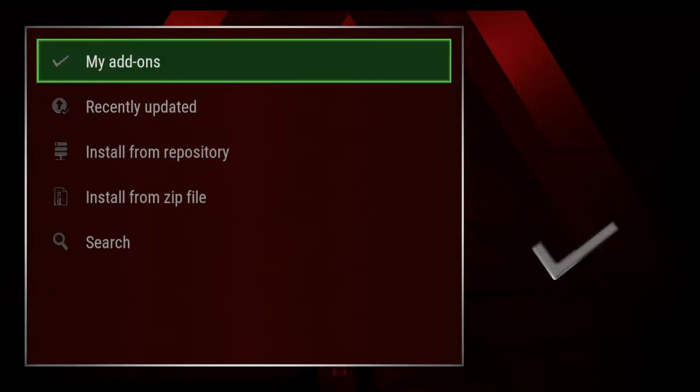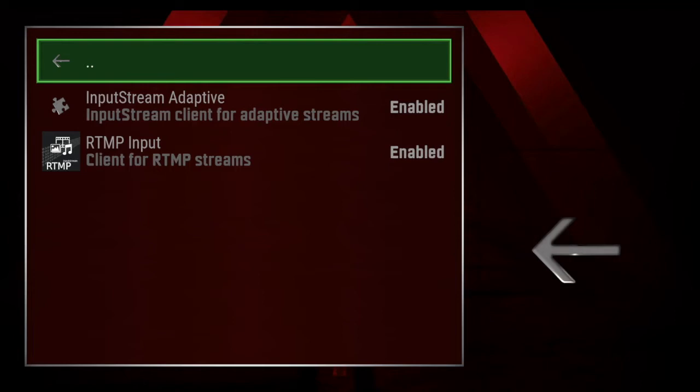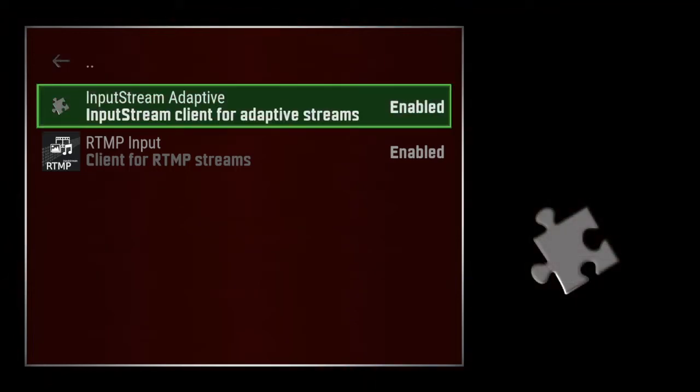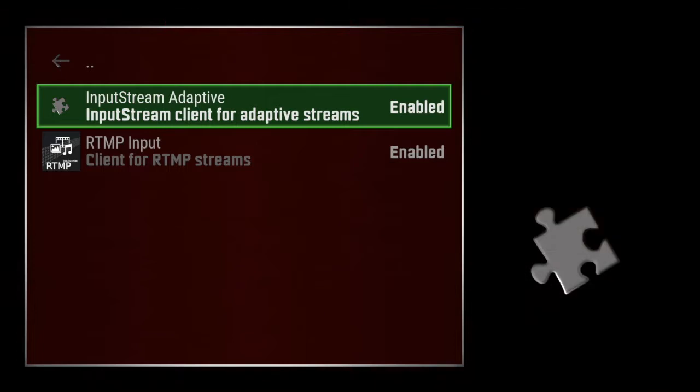Okay, now I want to click in this, and I want to focus on video player input stream. Now input stream adaptive is usually here, and it will be disabled. I like to enable mine. Okay. This and the RTMP input, I love to have those enabled. It just feels like it works better for me. I've actually tried it without it, and I just have to have it on.